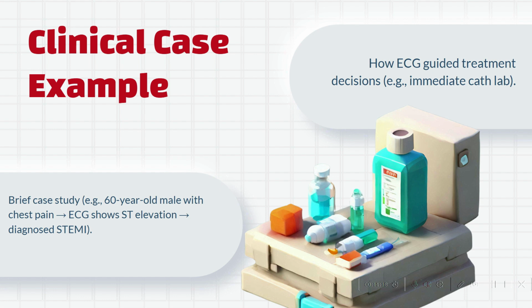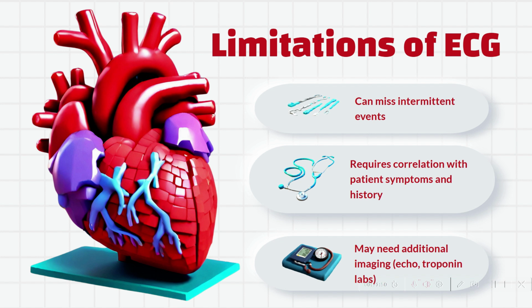While ECGs are invaluable tools in diagnosing a wide range of cardiac conditions, they also have important limitations. One of the major drawbacks is that an ECG provides only a snapshot in time and can miss intermittent or transient cardiac events, such as paroxysmal arrhythmias or brief episodes of ischemia that are not present during the recording. For patients who report symptoms like occasional palpitations or chest pain that do not occur during the ECG, continuous or extended monitoring with Holter monitors or even event recorders may be necessary for an accurate diagnosis.